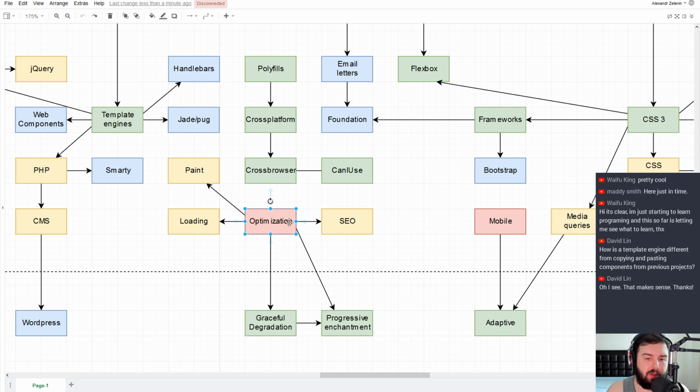There are a lot of techniques related to these optimizations, but generally we can split it into the next steps. The first step is loading, so it's how fast information is loaded from the server.